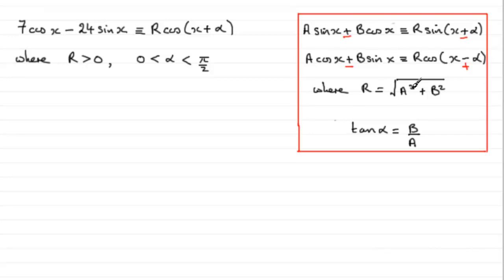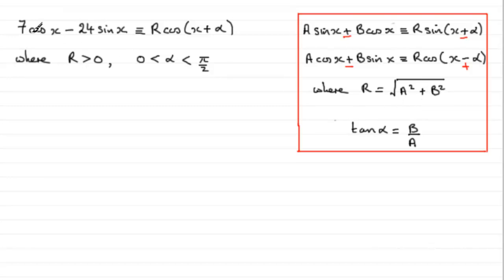And in any of these, r equals the square root of a squared plus b squared, and tan alpha equals b over a. And I showed you in earlier tutorials how this works. So if you're still unsure, just go back on the website and look in the trigonometric section for expressing these type of expressions in these forms. So without further ado, let's just get on and do this.